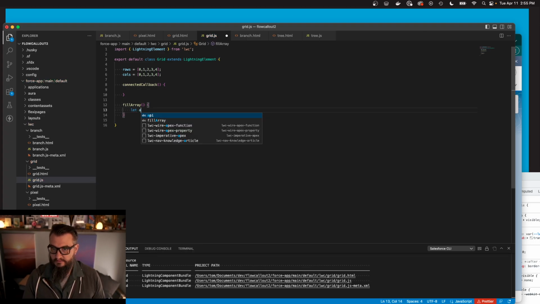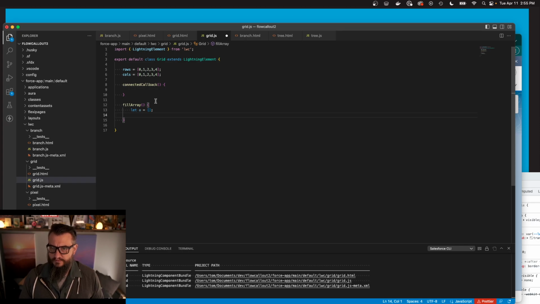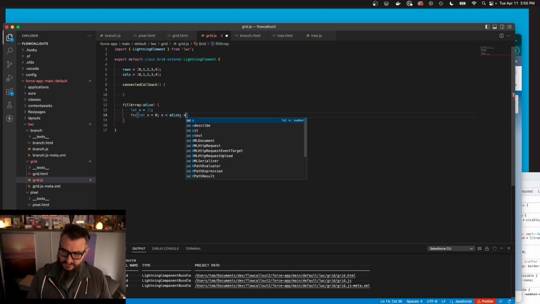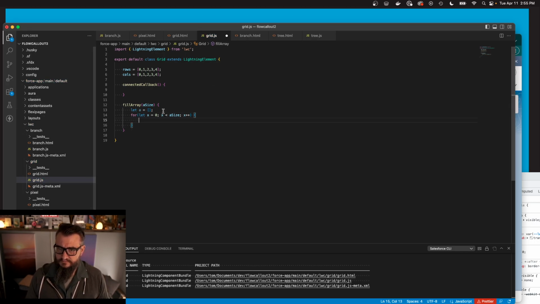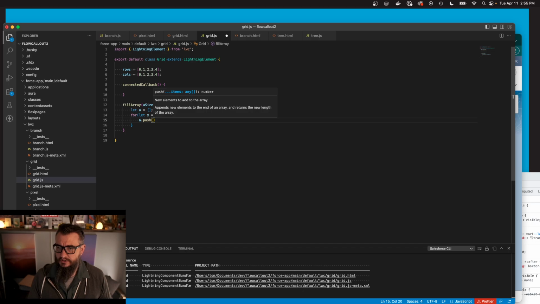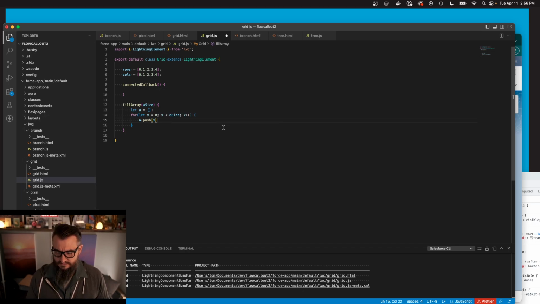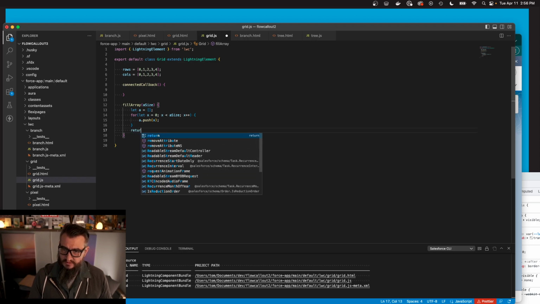Let a equal this, and maybe we'd pass in a size, and we don't really even need to fill it with the number. We can just fill it with, I guess, anything we want. But for let x equal 0, x less than size, x plus plus, a.push x, and then we'll return a.